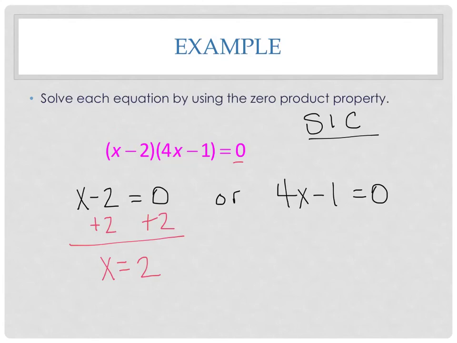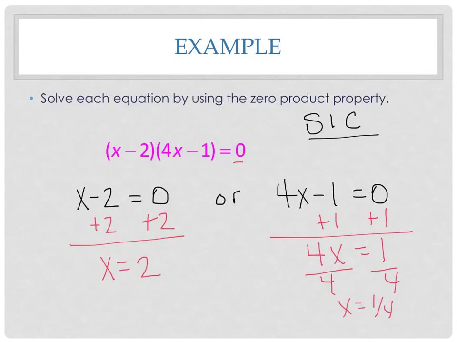Or, then we can take a look at adding 1 to both sides on this particular equation and getting 4x is equal to 1. I can divide both sides by 4, which then x is equal to the fraction 1/4. And again, if I plugged in 1/4 for x up here, 4 times 1/4 is 1, and 1 minus 1 would be 0. So what do I have? I have two answers. X can be equal to 2, or x can be equal to 1/4.